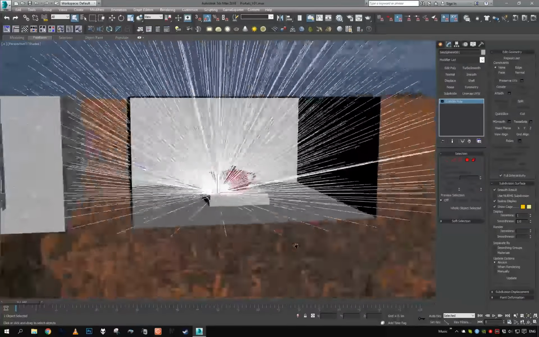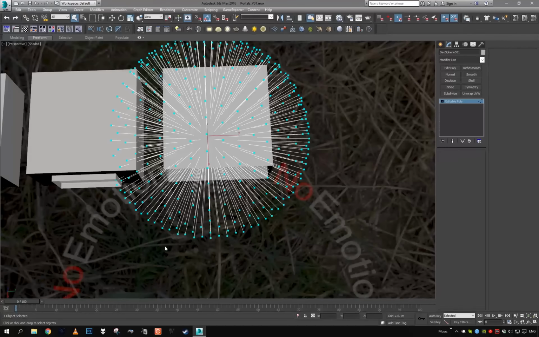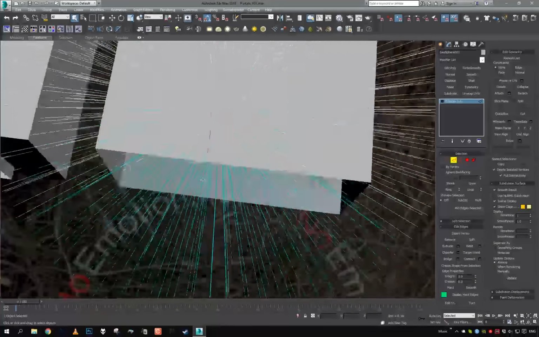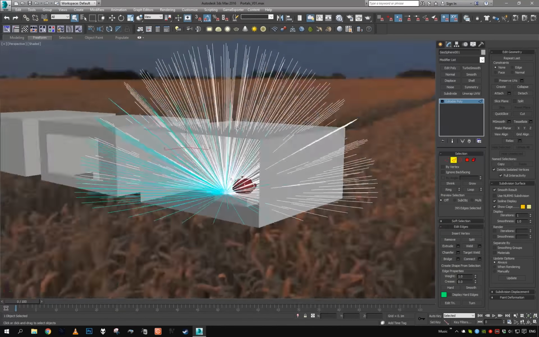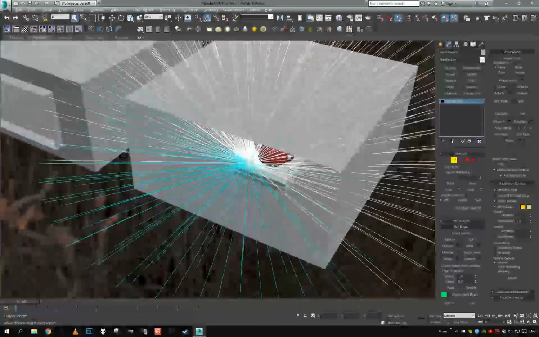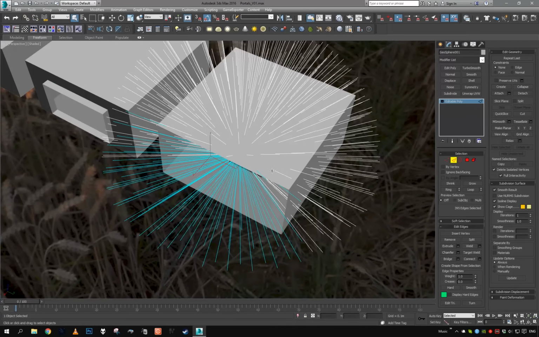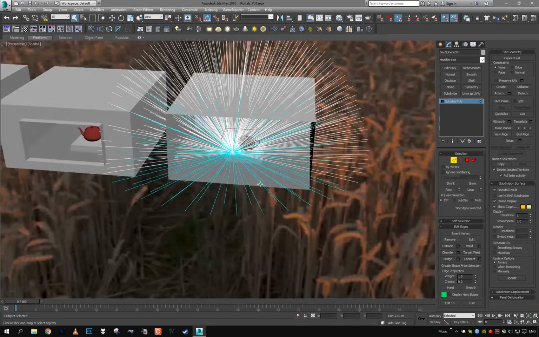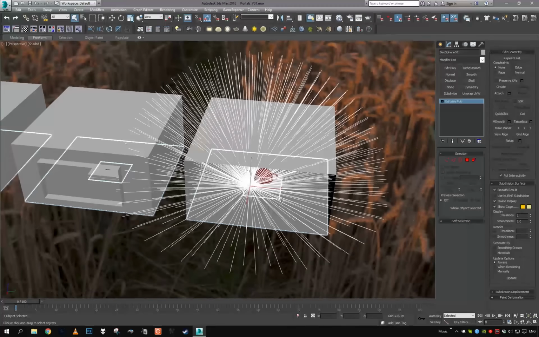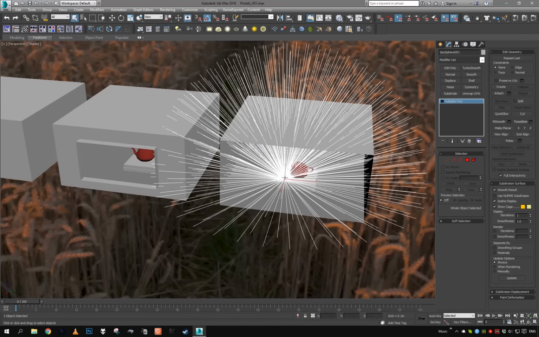And as you can see, a lot of those samples, or rather rays, would be able to get out of the room. I would say at least 20% of them would be able to find a way out. That's more than enough. And so this is the scenario where it would be quite easy for the environment light to find its way inside. So you do not have to use portals when you have such a big opening.